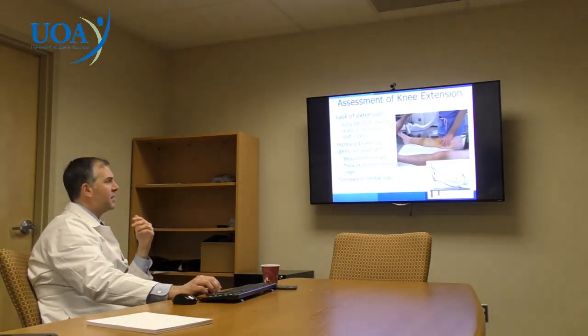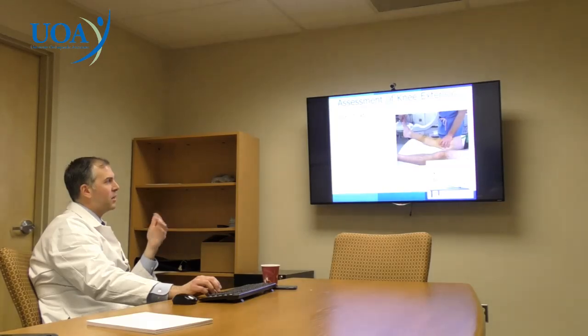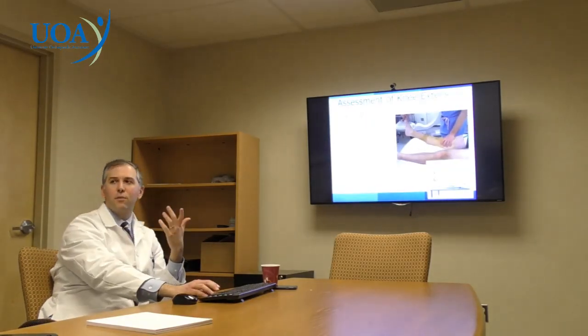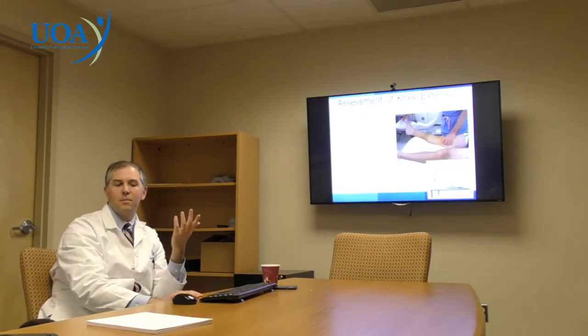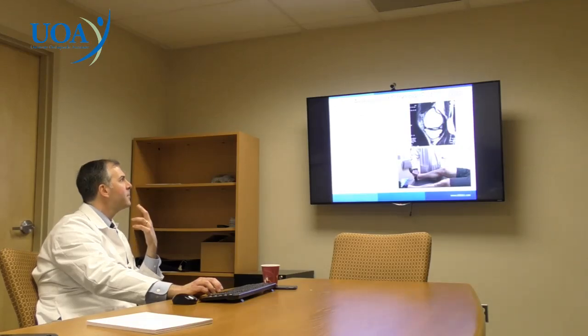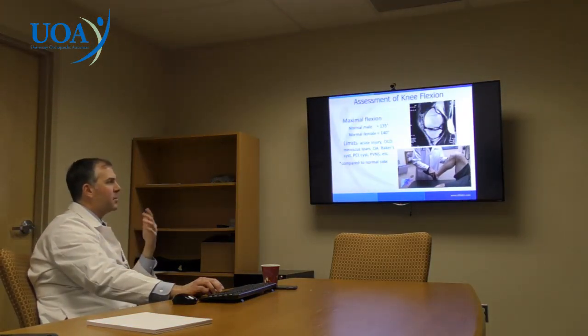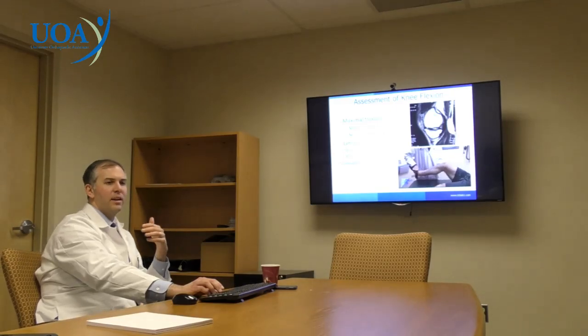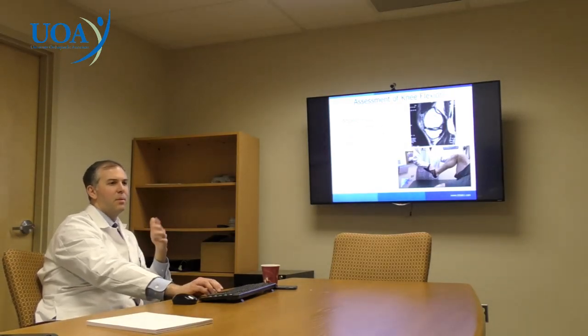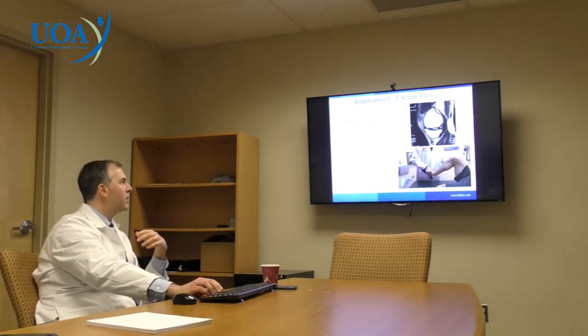And again, some people are very lax, and this is one of the tests for a Beighton score: can they hyperextend their knee? Is that part of their overall laxity? And then obviously flexion, that's, I think, different depending on who you are, your tightness, and the numbers that you're going to give that, but obviously comparing that to normal is very important.